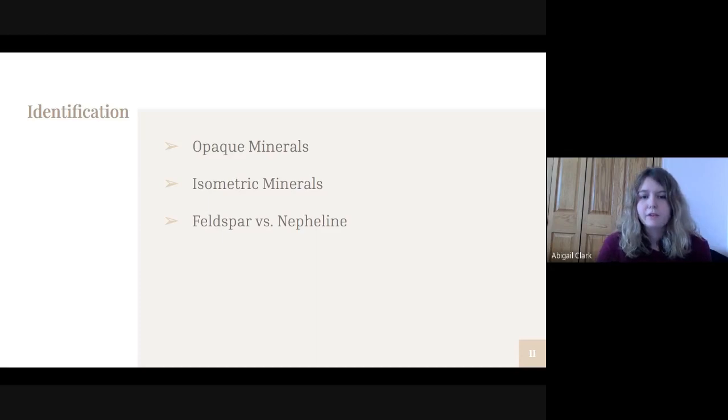And then for feldspar and nepheline, they are pretty much exactly the same color, and they both have brown halos, or there's a brown halo that surrounds the feldspar when it comes in contact with the nepheline, and sometimes that brown halo can be on top of the nepheline. The only reason I was able to tell them apart is that the feldspar all has Carlsbad twinning or exsolution lamellae, and of course our nepheline does not have that.